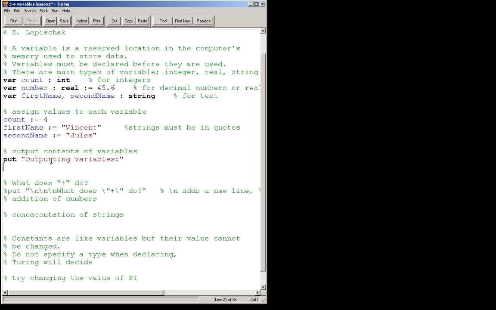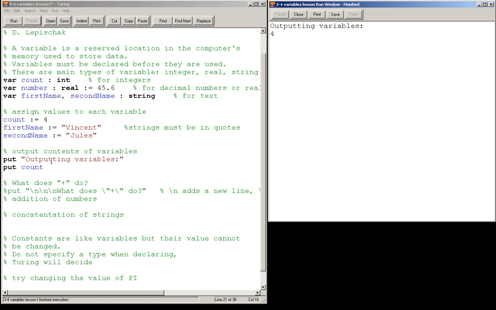Okay, and coming up next. So if we want to output what is in the variable count, we just do put, then the variable name. So the computer will now look inside that variable count, see what's in there, and output the result on the screen. So if we run this, it outputs just the value 4.